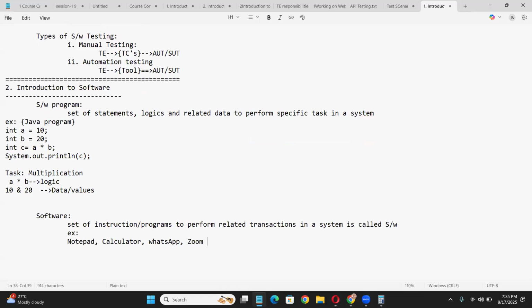Now, Zoom online meeting application, IST bank.com. This all comes under software.